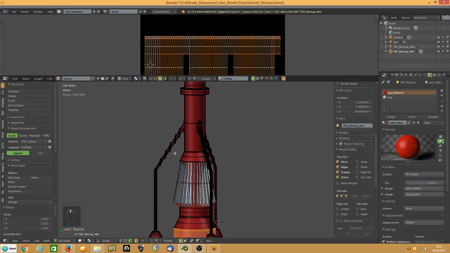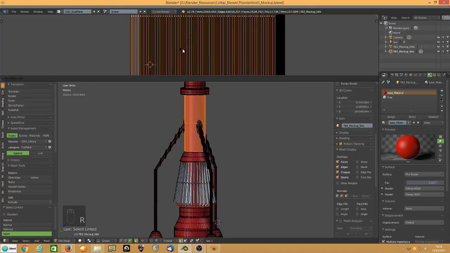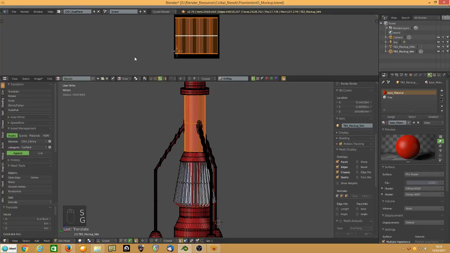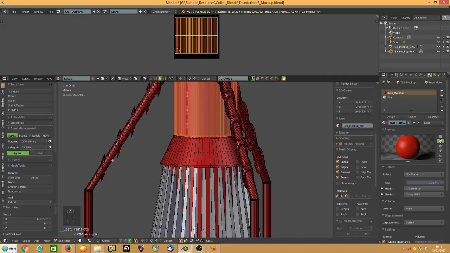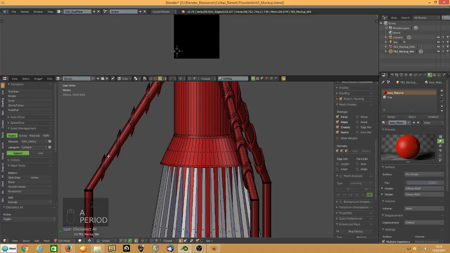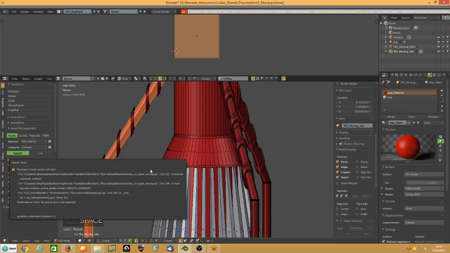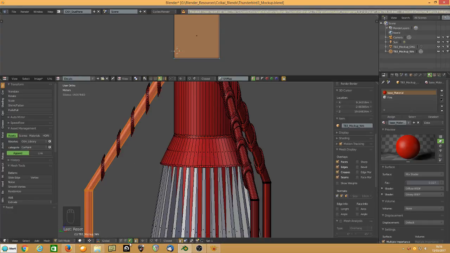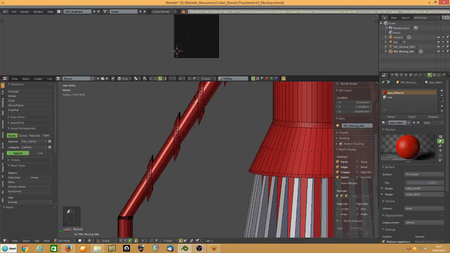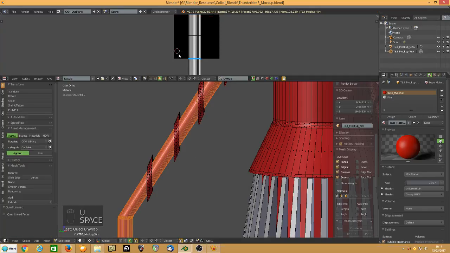So once you've done all your UV unwrapping, you've just got to decide how you're going to texture your object then. So like I'll select that. Now that's given me that error because I haven't actually selected a polygon. So I'll select a polygon, then do an L, reset, quad unwrap, and there we go.